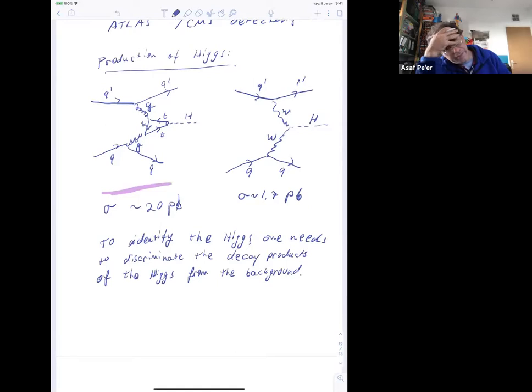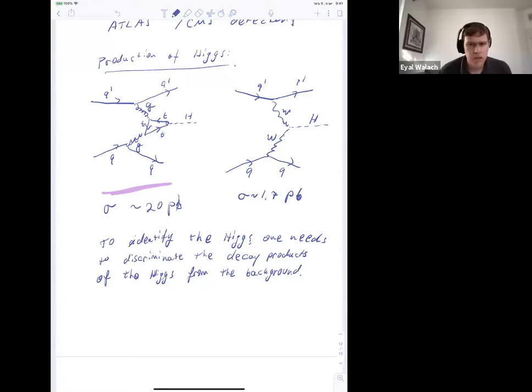Now there are plenty of background things which originate from this PP collision. So does any of you have any idea, if you've got an intuition, what would be the most sensitive decays, or the most sensitive distinctive final states? To make sure I understand the question, you ask what should we look for to be most sure that we see a result of Higgs and not of something else? Yes.